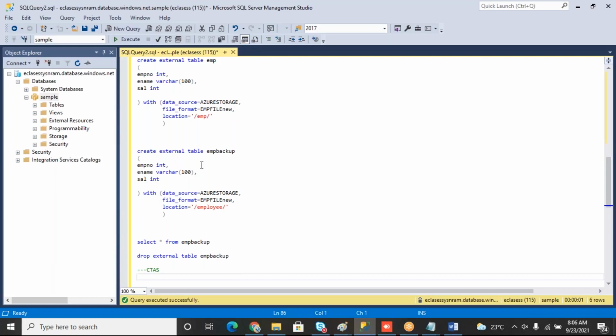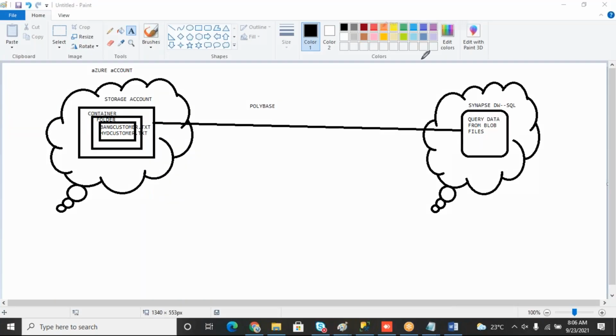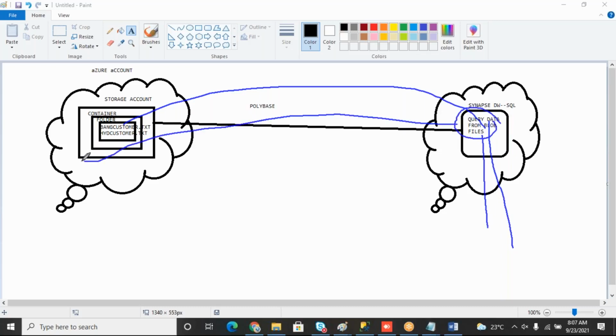Whatever external table I created, can I perform insert, update, delete operations on this table? No, because the table you created here will not perform any actions on the data, it is only reading the data from the source. If you insert data, where does the data need to be inserted? Is it going to be inserted in the files?